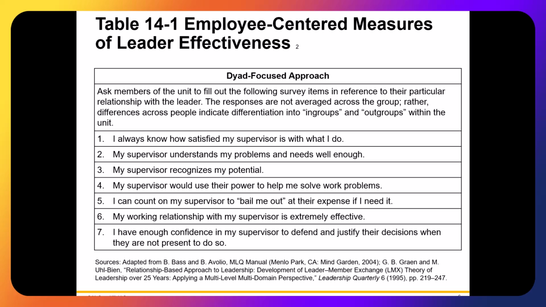Here, the dyadic focus approach is to ask members of the unit to fill out the following survey items in reference to their particular relationship with the leader. The responses are not averaged across the group; rather, differences across the people indicate differentiation into in-groups or out-groups within the unit. We'll talk about in-groups and out-groups a little later. So here you're trying to find out what type of relationship you have with the leader. This is good to let you know: does the leader have a connection with their people? Do they trust their leader? Do they think the leader has their back?